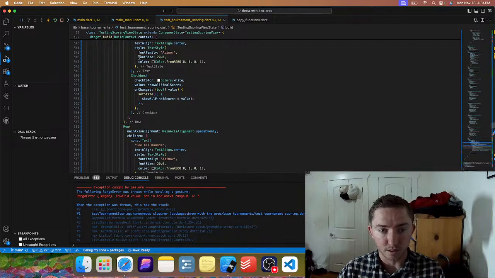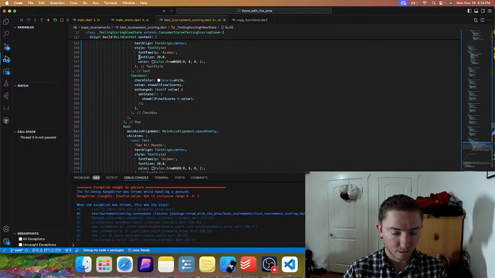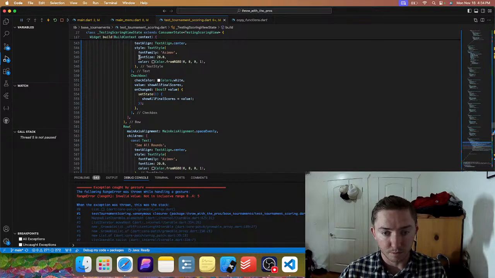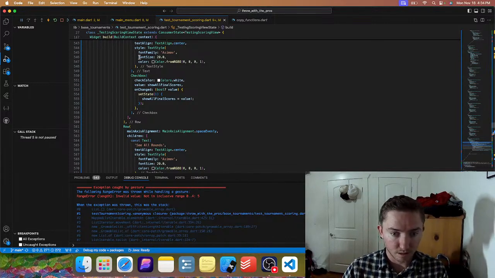So I actually need to remove 1 here. I is equal to 0. I is less than players. Let me remind myself of how I'm doing this here. Players, calculate. I'm passing it normally, so that's going to give me 7. So for I is equal to 6, I is less than num_players minus 1.